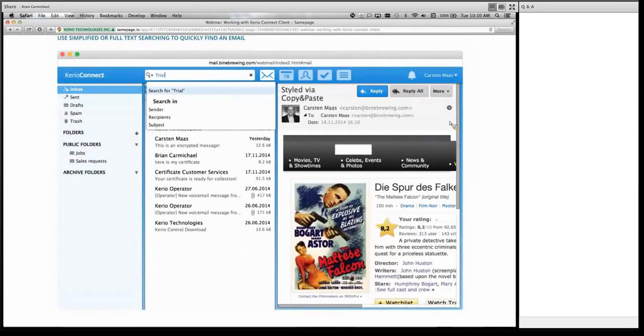And having a comprehensive search is again a very important capability of any email client. Obviously you're retaining a lot of information, so having quick and efficient searches is extremely important. So that's certainly something that we emphasize with Kerio Connect Client. It also performs full text searching, although that's a feature that does have to be enabled on the server side by the administrator. But you see here just in the screenshot performing a basic search, and you can choose whether you want to search within the sender or the recipient or the subject.